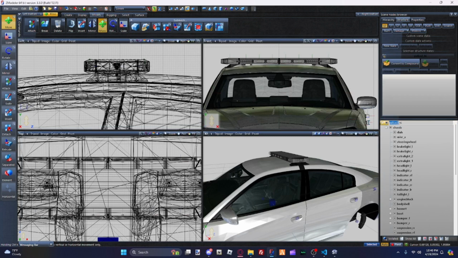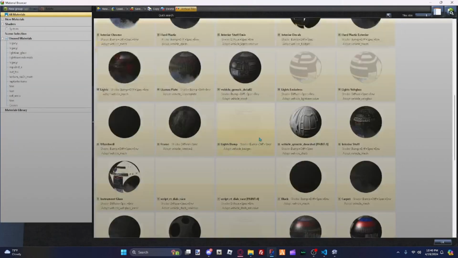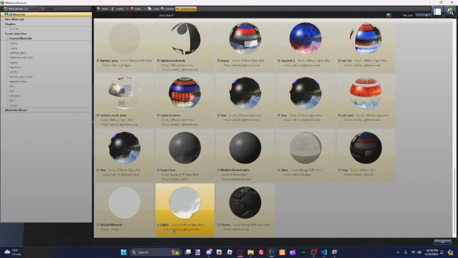We're just going to name this test car. Drag and drop it on the high, like under chassis, whatever. And when you're done with that, go to your material browser. Make sure all your vehicle underscore light emissives are up top. It really doesn't matter if it's lights or not.